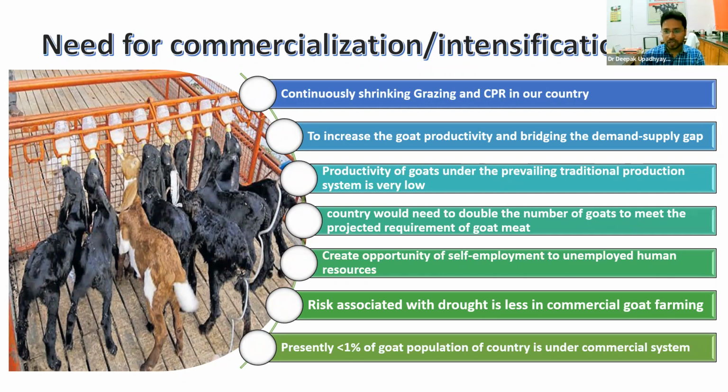It creates opportunity for self-employment also, and the risk associated is less in commercial goat farming with respect to traditional goat farming. But in today's scenario, India's total goat population which is being reared in a commercial setup is less than 1%. So commercial goat farming is still in its infancy, but it is now getting momentum, and in future it will be coming into the commercial setup.